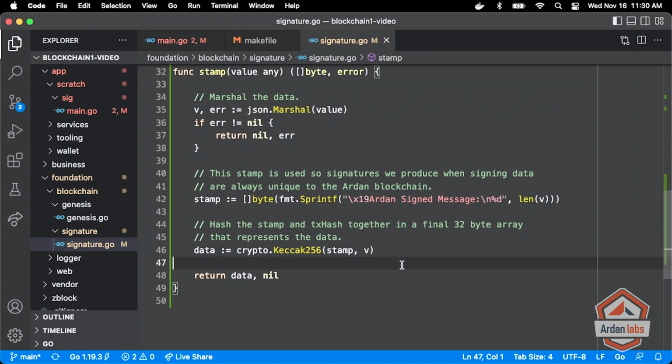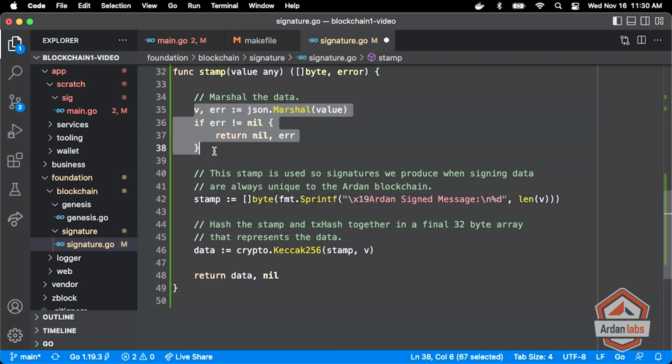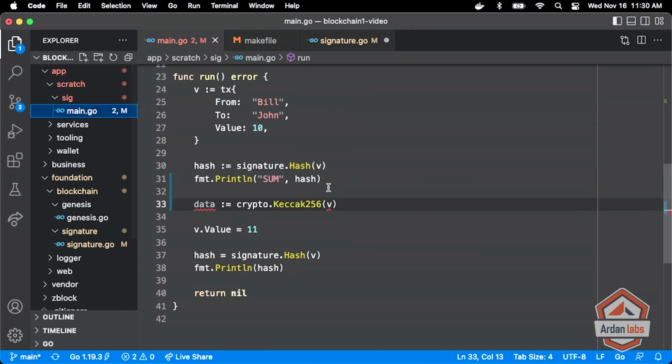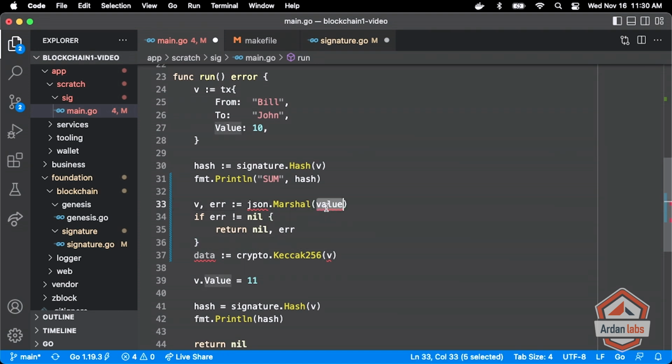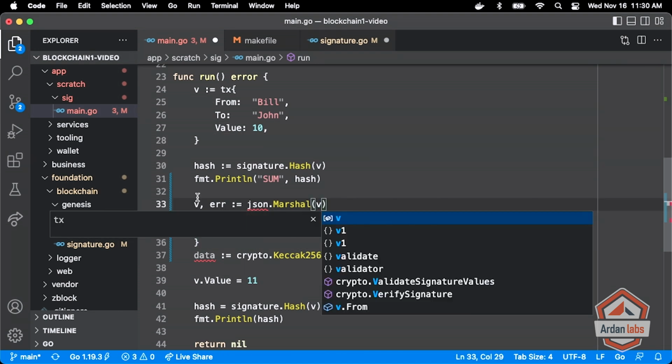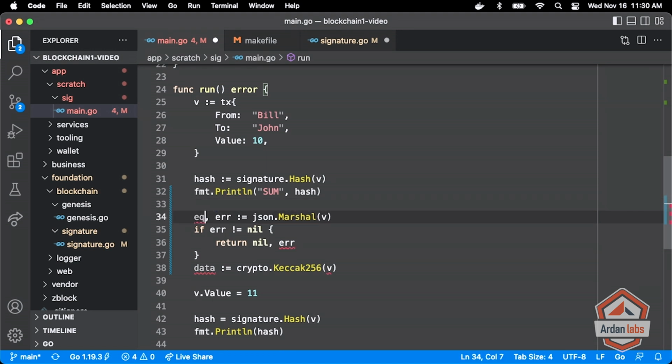So maybe what we'll do is this right now. I want to see how it works. I'm trying to think the cleanest way to do this. What I want to see is the two hashes, how different they are between the two functions. So unfortunately, if I want to do this the way I want to do it, I'm going to have to do this. Just no way around it. And it'll be V with the JSON marshal. And that's going to turn any sort of data back here.